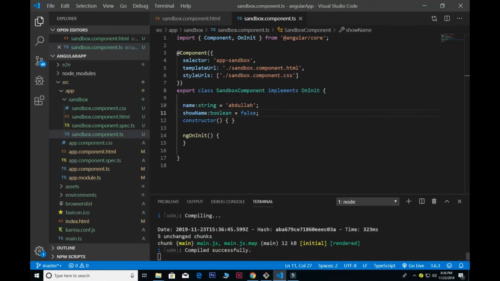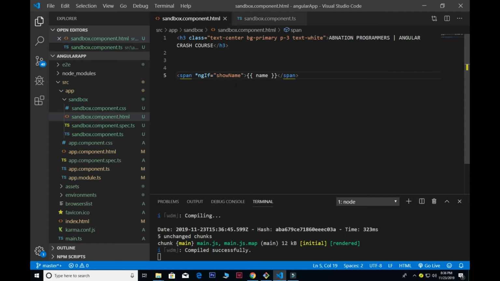What if we have an else condition? For the else case, I'm going to also create a span and, using the ngIf directive, define that if there is no name, then show my last name.